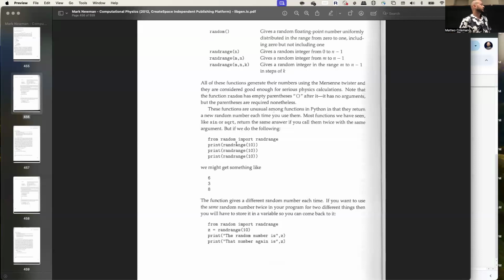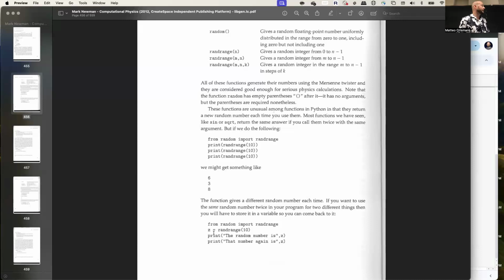Right? So as Katura was saying before, if you print randrange(10), randrange(10) says, give me a random integer from 0 to 9. So it should give you a random integer between them. The first one, it tells you 6. And if you type this into your code, you will probably get 3 different numbers that are different from the book, right?